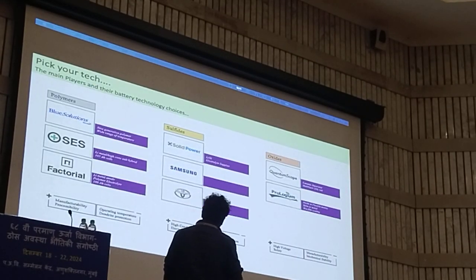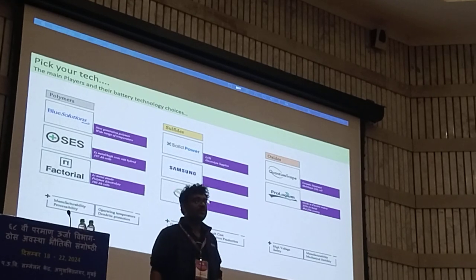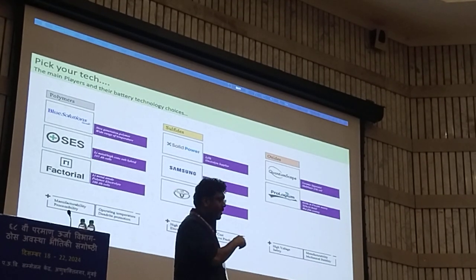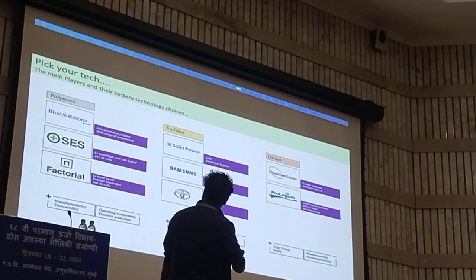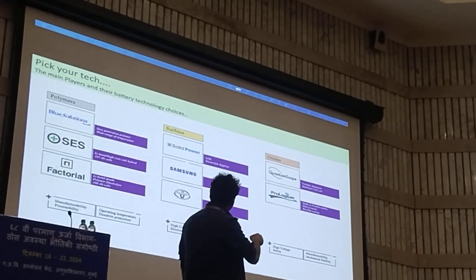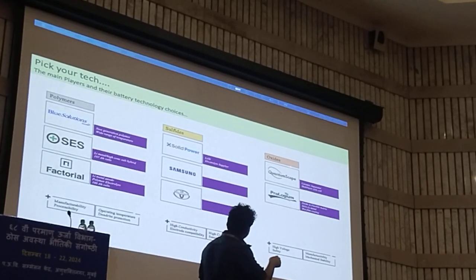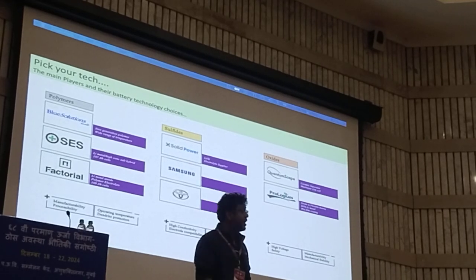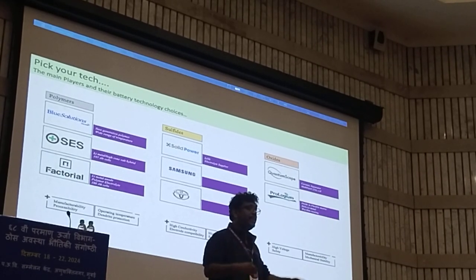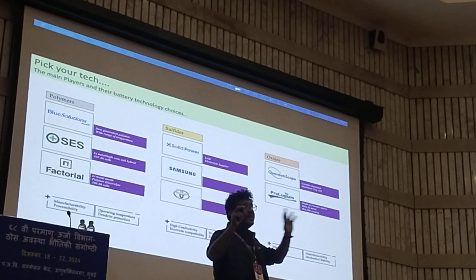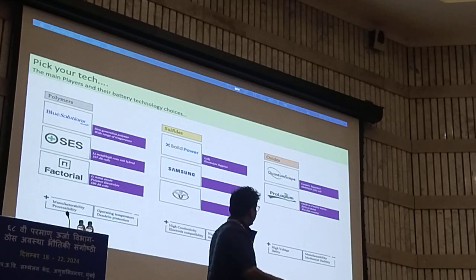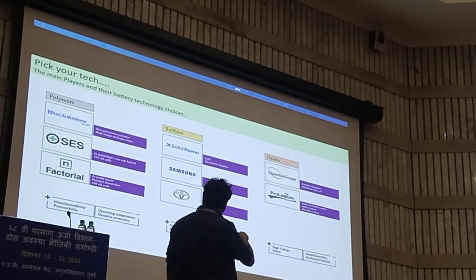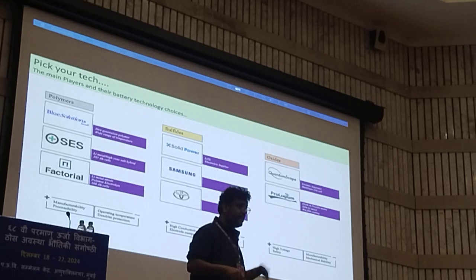And then there are all these solid electrolytes. There are many companies. I am not going through all the details, but throughout the world there are more than 40 startups. These are some of the big startups in the world. For example, Blue Solutions, ACS, AI, and Factorial are mostly on polymer-based solid electrolytes. Solid Power, Toyota, and Samsung are on sulfides. And then there are a few companies like QuantumScape and Columbium, which are based on oxides. So depending on what kind of technology transfer or technology progress you are looking for, there are various electrolytes, and they all have their pros and cons, which will come later.